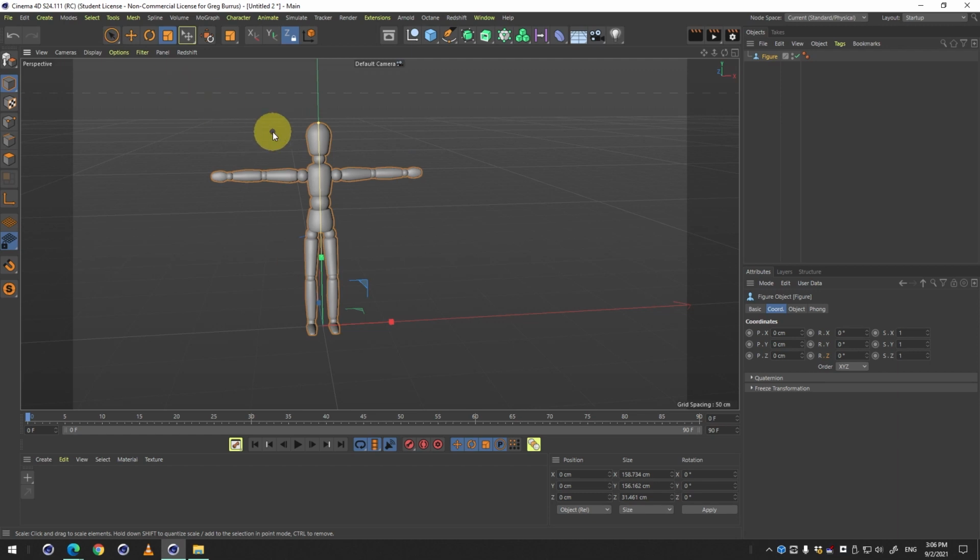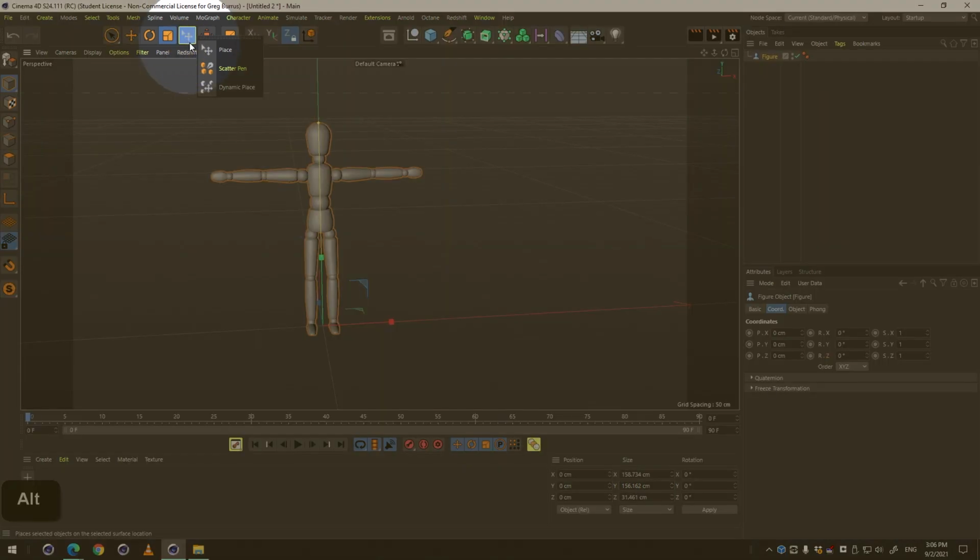So if you are using R21 or an older version of Cinema 4D, or using the free version of Cinema 4D that comes with After Effects, you won't actually have these features. But just so that you know, there are a couple of new move tools inside of Cinema 4D. Right now I'm left clicking and holding on this icon at the top here. So I'll focus on this right here.